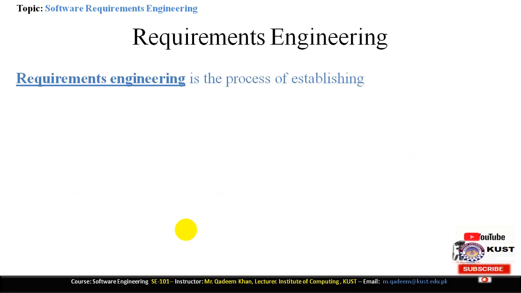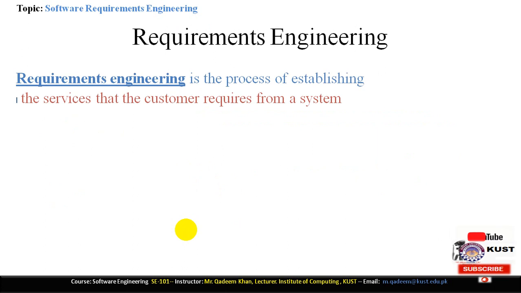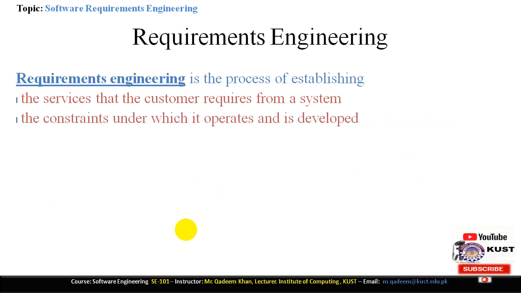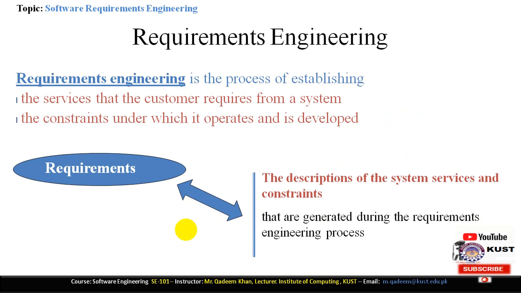Now requirements engineering is a process of establishing the services that the customer requires from a system, and the constraints under which it operates and is developed. Basically, requirements engineering is a phase in which the services that the customers require from the system under certain constraints should be elicited and documented.